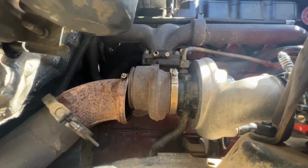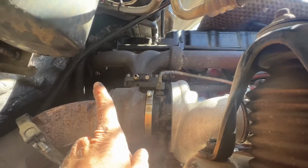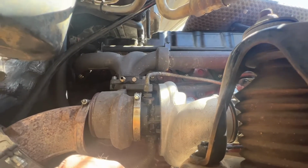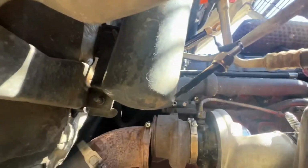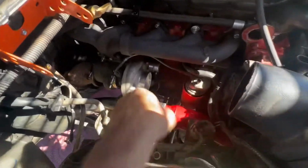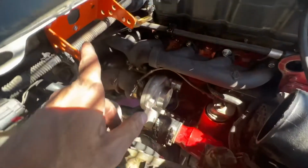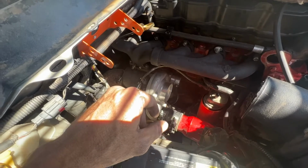All right, well, since that stud broke off, I went ahead and loosened the clamp for the downpipe. I have gone ahead and loosened all 12 of the manifold bolts. I've got to zip those out here in a second, but I was going to get underneath, do the two that are on the drain. I loosened the clamps for the intercooler. There's the EGT probe. Let's go up top. Pulled the cold air intake pipe. Moved my France oil refinery out of the way. That's an oil bypass system.